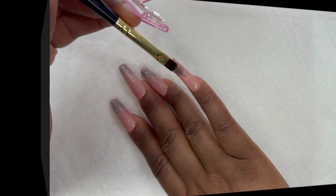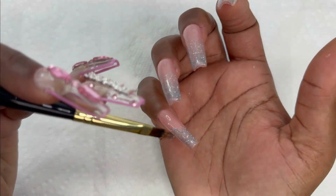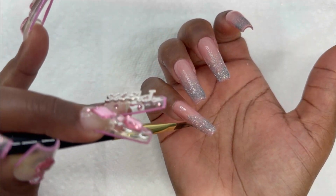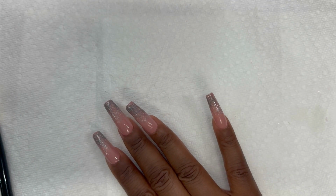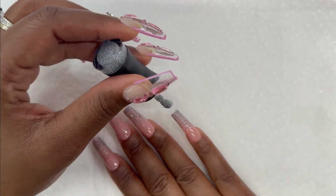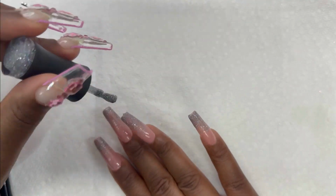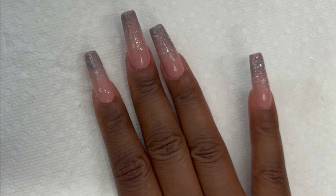So you guys, unfortunately, I don't know what happened to the footage of me putting this ombre on here with the Madame Glam rocking it. It's this color here. It's a shimmer color. It's a very sparkly, pretty gel. So you can see I'm ombreing it up. And you're going to see me go in and layer this until I get it to the opacity that I like.